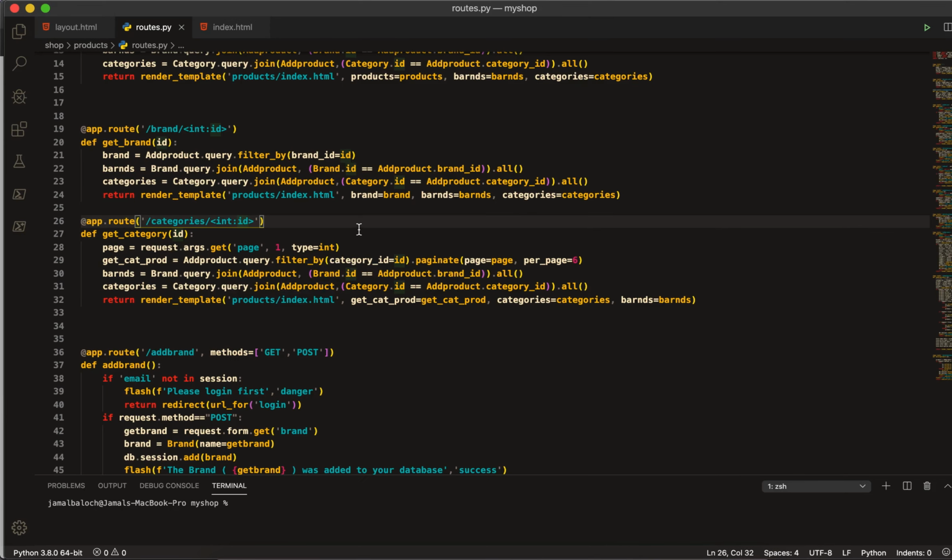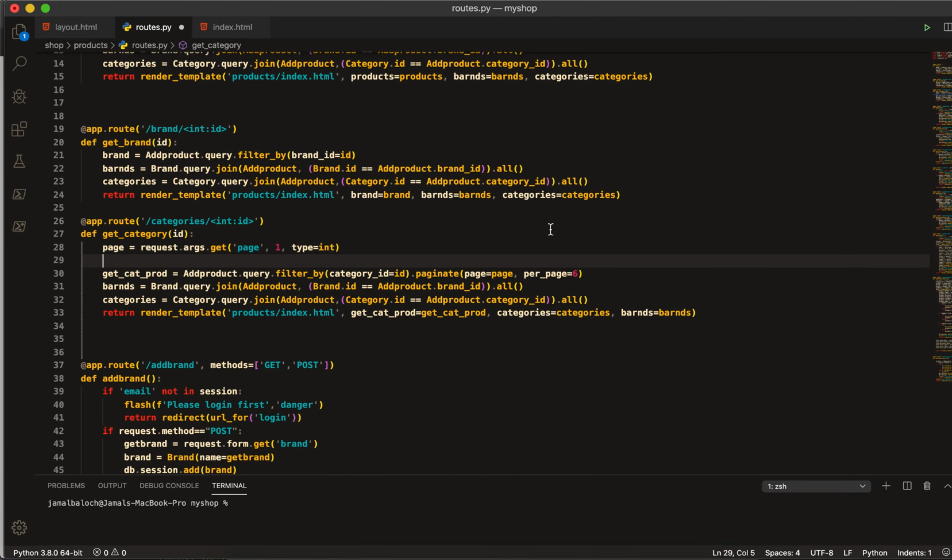I will do another query now, and here I will come after the pagination or before pagination, it doesn't matter, whatever you like, you can do it.